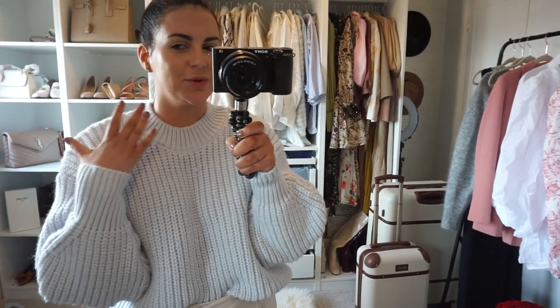And then when I was in H&M the other day in St. James's Centre, I picked up this baby blue, super thick, cosy knitted jumper, which I thought would be perfect for my skiing trip. It's got the high neck detail, like you would expect this to be a roll neck, but it's not, which I thought was quite nice.